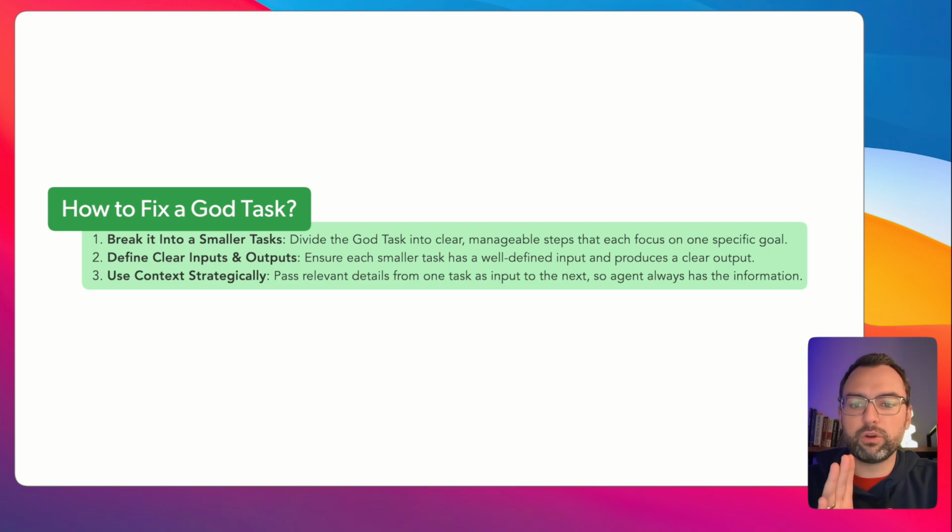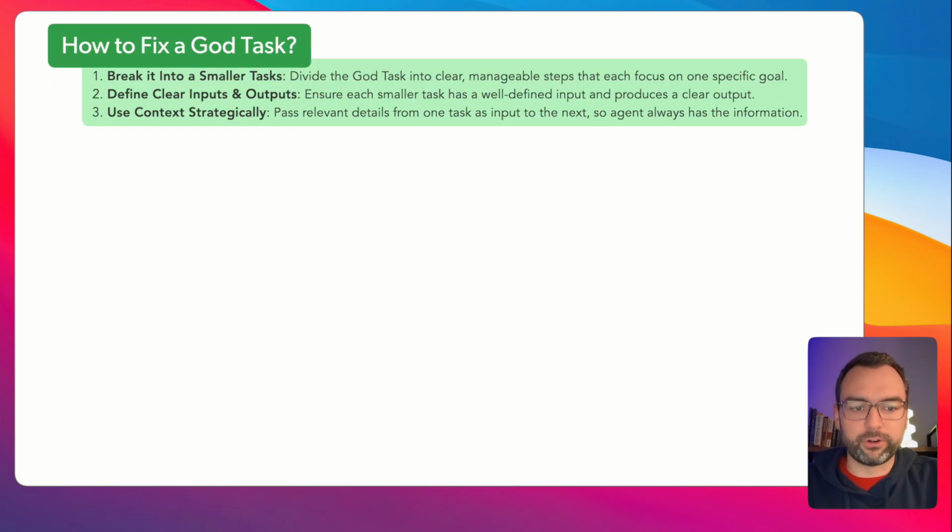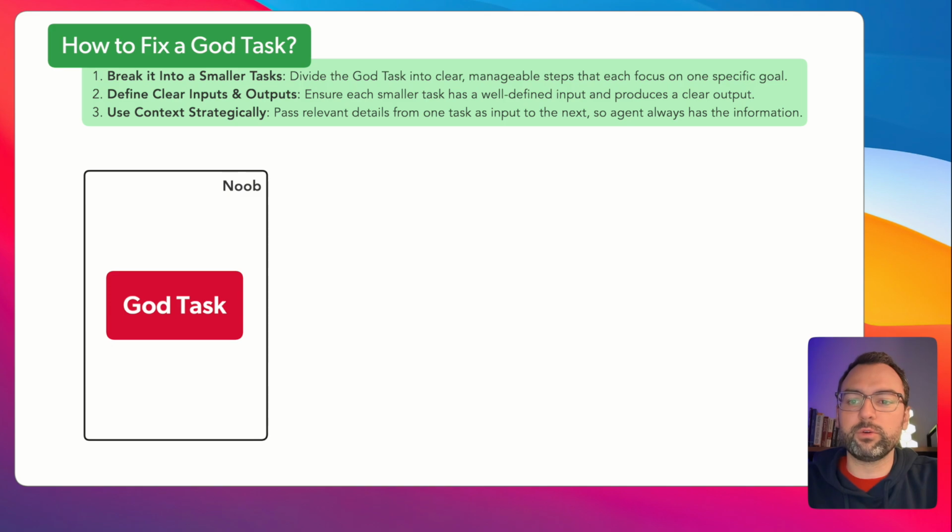So let me show you what we did, quick visual first, and then I'm going to hop you over to the actual crew changes so it makes sense when we start looking at the code. So in the past, whenever we were running the crew, it was just, here's the task, it's massive, good luck, you got it. And as you saw, it did not work.